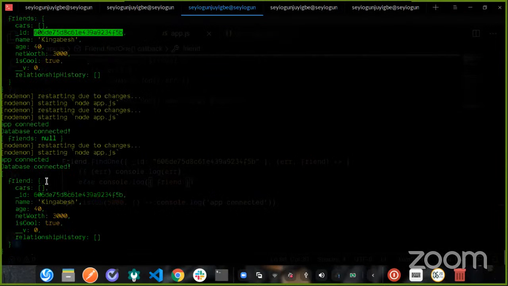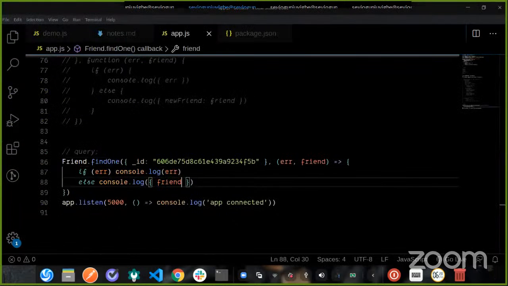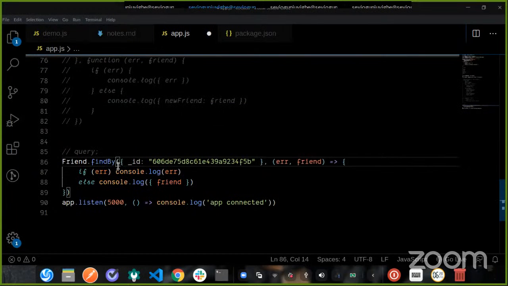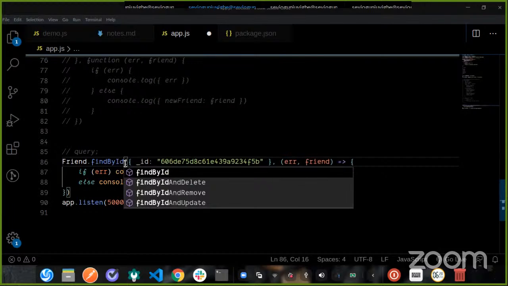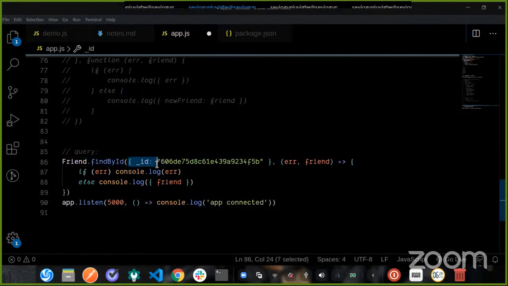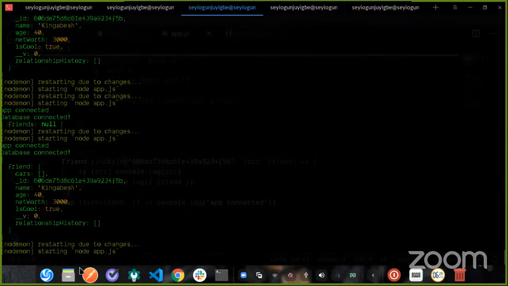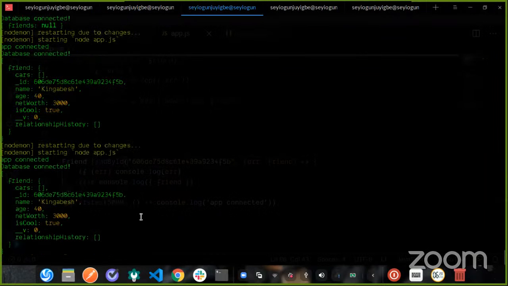So you can see it finds this one, right? So findById is basically just doing the same thing. It's going to just find by ID. And like I said, this will just be a string, not an object. findById just takes a string, not an object. All right, so you see that works the same way.